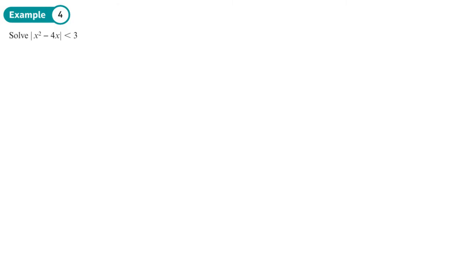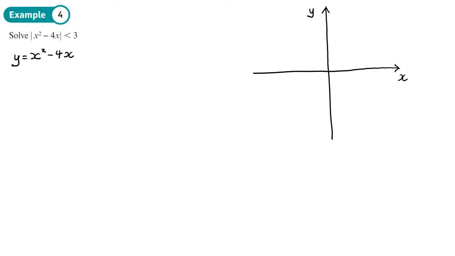Okay, so with all of these we're going to solve graphically. So I'm going to do a sketch of first of all the modulus of that quadratic. So if I'm going to do that, I need to know what its roots are. So we'll do x squared minus 4x equals 0. That factorizes to x times x minus 4, and that gives the roots of the quadratic as 0 and 4. So we'll put those in. So that's going to cross here and here. So obviously it's like a U-shaped one, so we'll just put a U in there.